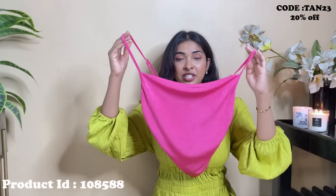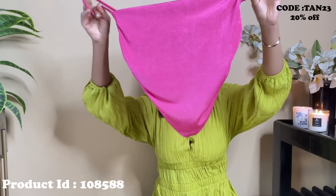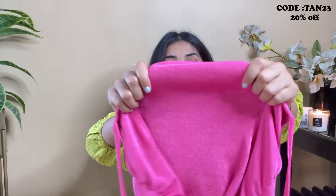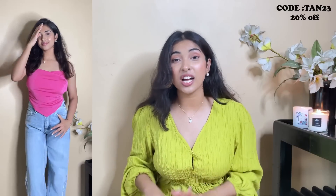This next top gives a corset-style look because of the V-cut at the front, which creates a really snatched look for your waistline — especially if you pair it with high-waisted jeans. The material is absolutely to die for: super soft, super stretchable, and lightweight. It also has an inner lining of the same material so it's not see-through. And it's just 490 rupees! I got it in small to medium size.